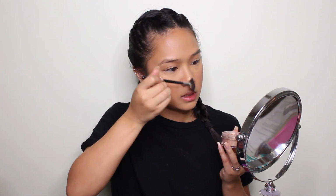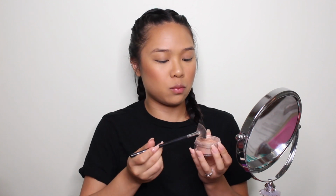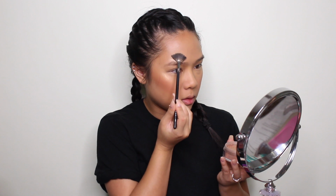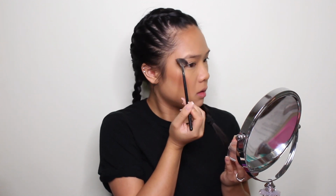And then 2 seconds later, I'm like, wham bam, see me from space. Bridge of the nose a little bit. When I'm at Disney, I usually sweat a lot, so that's why I don't highlight my nose too much. Also gonna go above the brow a little bit. And on the lips, the Cupid's bow.